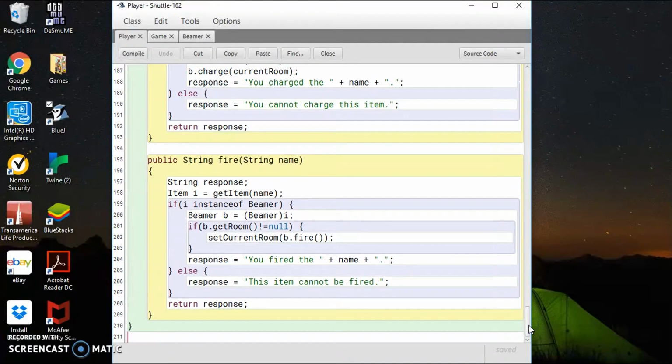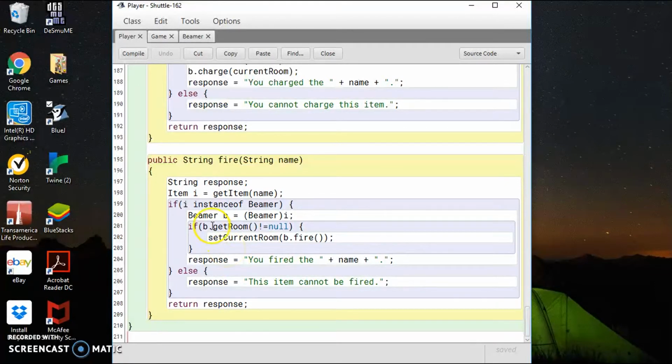Now when we fire it, let's say that we managed to get ourselves lost, or we got ourselves in a trap with no way to get out. Then we can use our item and fire. What we do here is first check if the item is a beamer, and if it is, then we can charge it. Next, we have to make sure that the beamer actually has a room stored in it already, or charged.